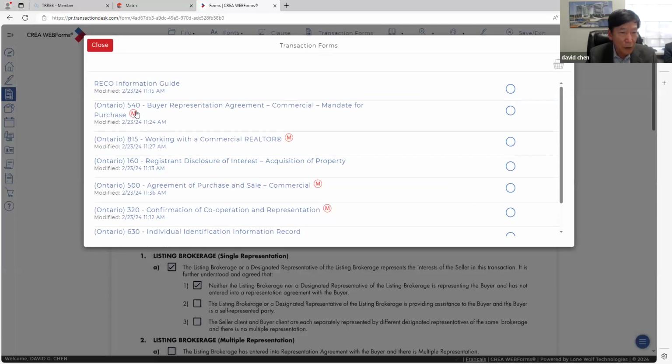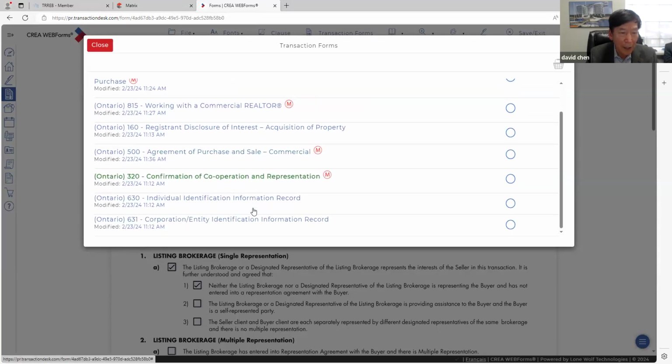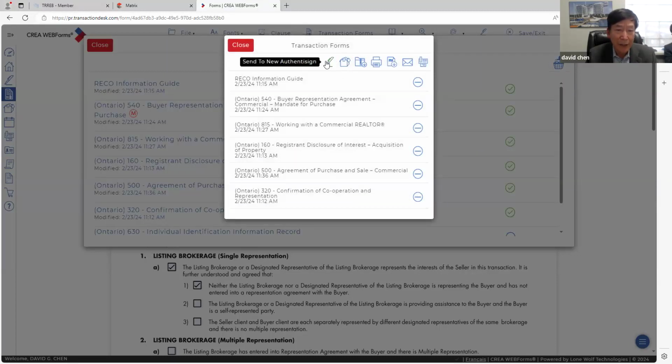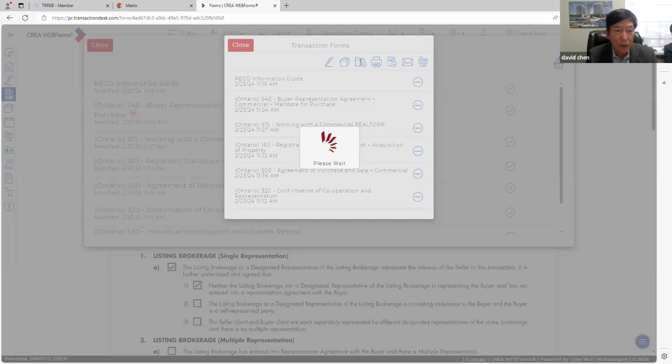So we've gone through all the forms already. Again, I said the content is too much, we cannot touch everything. After you've done everything, of course you need to sign, right? You put it in the basket. You need to get your client to sign and do an authentic signature here. I don't need to touch everything because I assume you know how to sign. If you don't know, go to the office website. We have training on how to prepare and get your client's authentic signature.